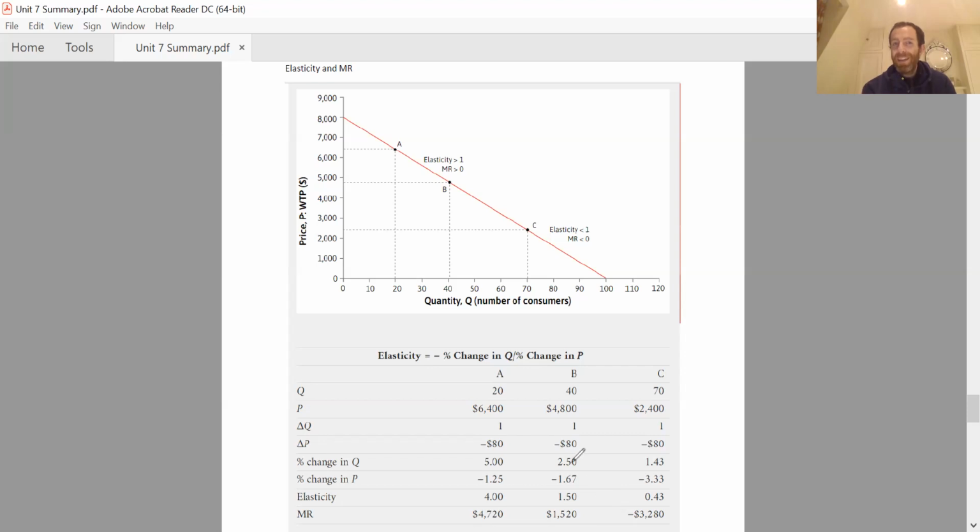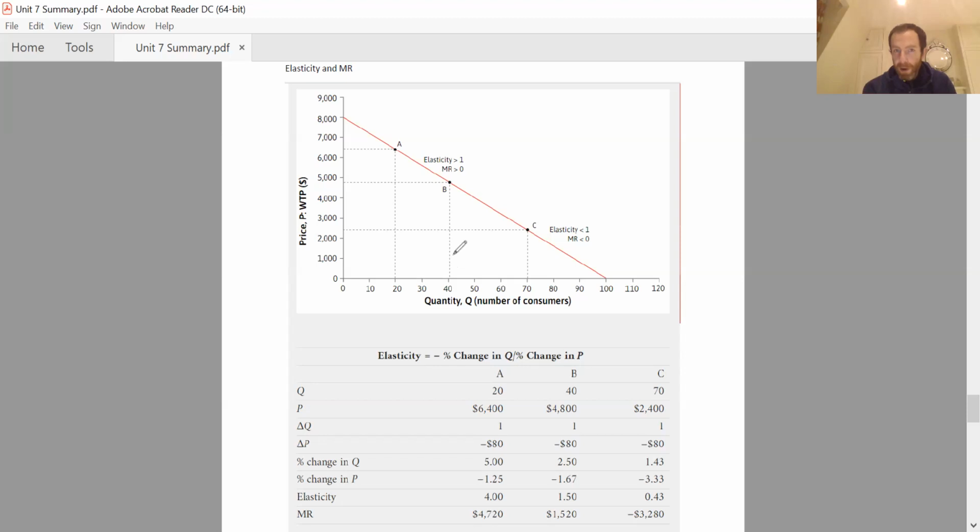And this indicates an important link between marginal revenue and elasticity, which is that where the elasticity is 1, the marginal revenue will hit 0. That's the really important link that we want to emphasize. So where elasticity is 1, marginal revenue is 0.